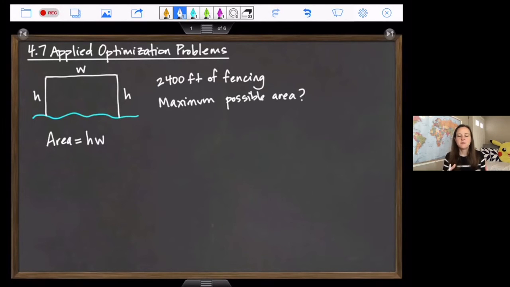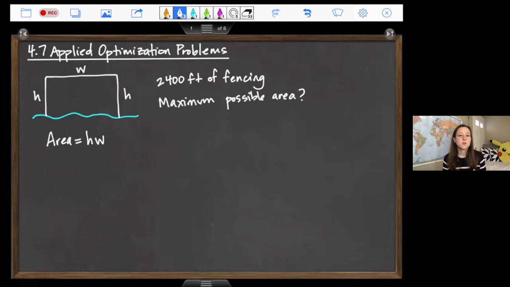I'd want to take the derivative to find the critical points and test those endpoints, but we've got a couple of problems. Number one, I can't take the derivative of this function because it has 2 variables in it. So I'm going to need to work this formula down to just 1 variable. And then I'm not really given an interval. So in these applied optimization problems, we are going to have to think about what a reasonable interval would be. So let's talk about how to get this formula down to 1 variable.